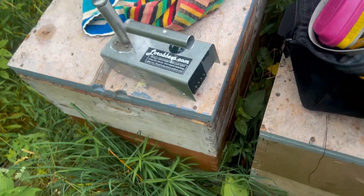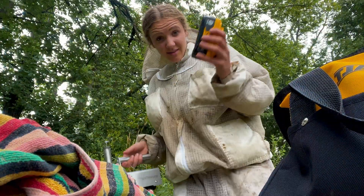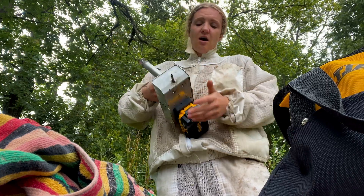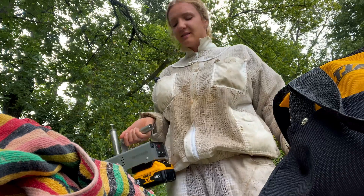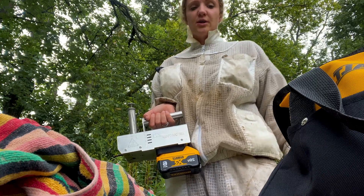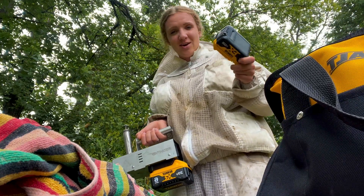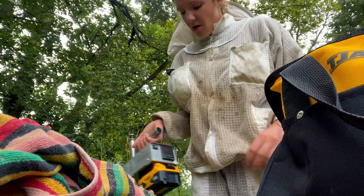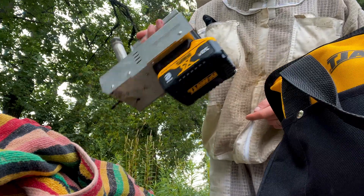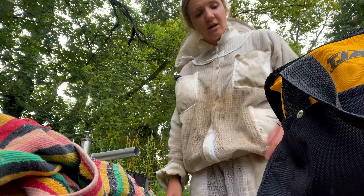You're about to see why I love this vaporizer so much. This thing will power through this entire yard — there are 16 colonies here and it'll do about 25 colonies, maybe 30 if you have some singles. I do always have an extra battery on me just in case. All I do is plug it in, turn it on with this little switch, and wait for it to warm up to 445 degrees. I usually do it as soon as I get here so that by the time I'm suited up and everything's ready, it's all ready to go.